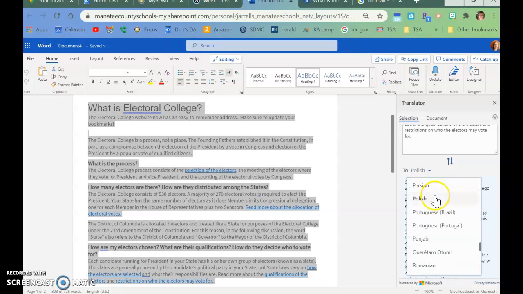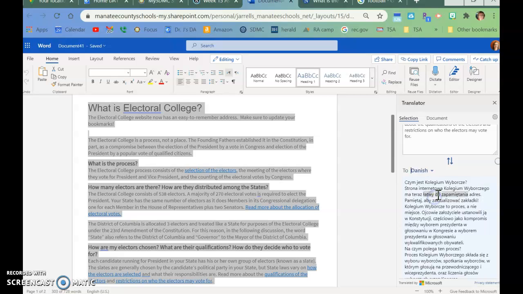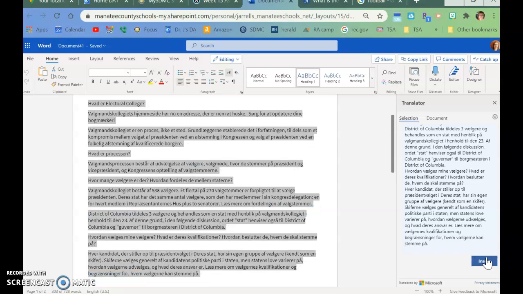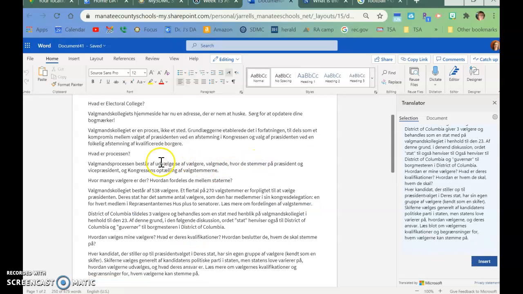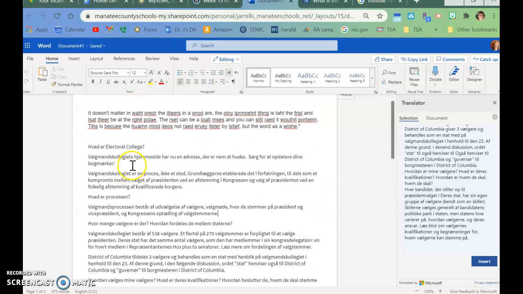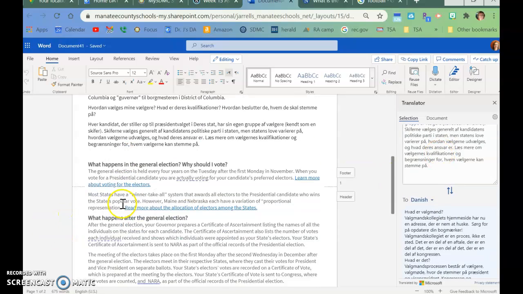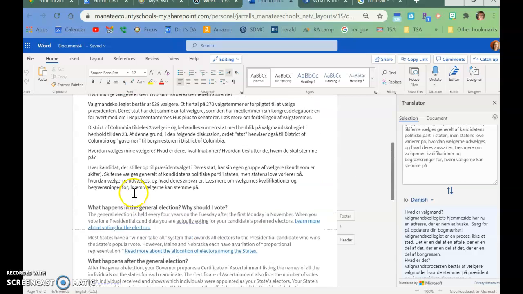And then we're going to select, let's see, let's go with Danish. Okay, and then if you click over here, it says insert. So now if you look over here, this is all in Danish, and then I have the rest in English.